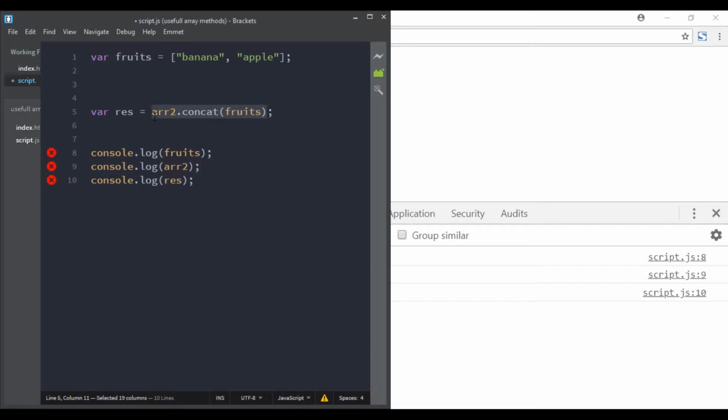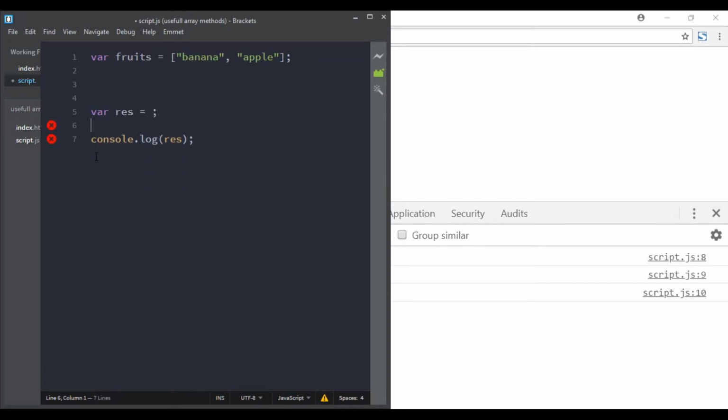The indexOf method. This method is really useful. The indexOf method returns the first index at which a given element can be found in the array. And if that element is not in the array, it will return -1. So let's go to the text editor and explain it. And create an array of cars.